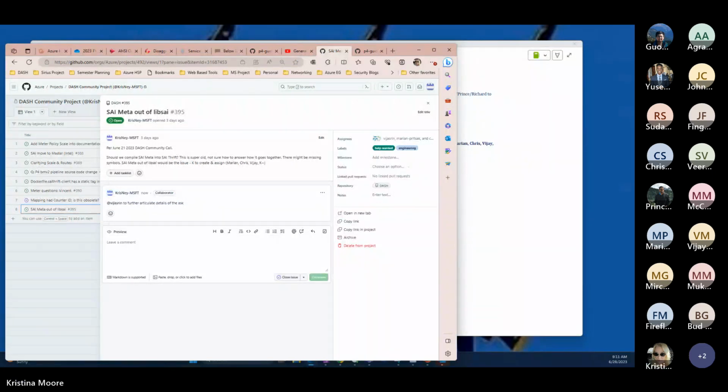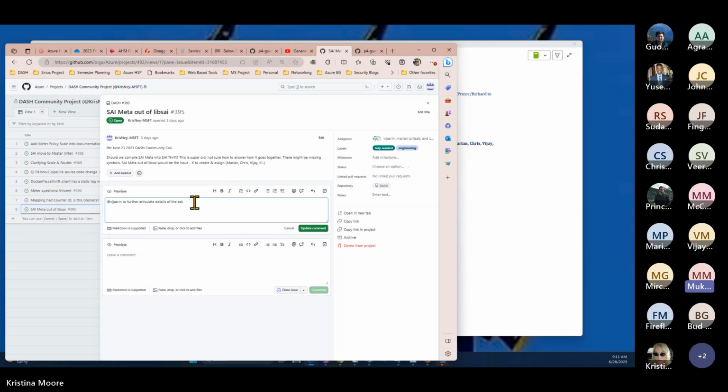Go for it. Yeah, so I guess the question was, the meta is part of the Psi Redis when we actually build it in the SONiC system, right? So it's not part of the libsci. It's not part of the vendor libsci at all. But with Psi thrift, it looks like we need to include the meta.os in this libsci. That seems to be a difference between how we do it for the SONiC system versus how we do it for Cypress.